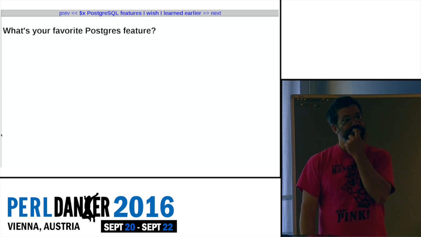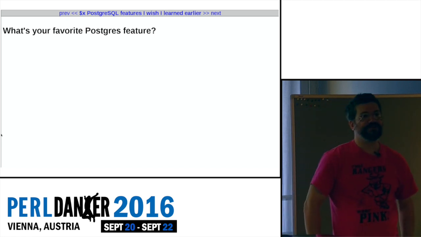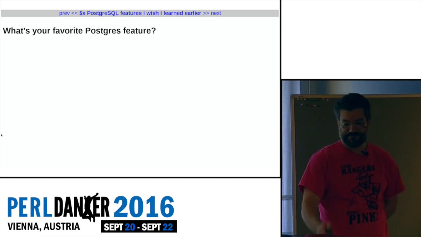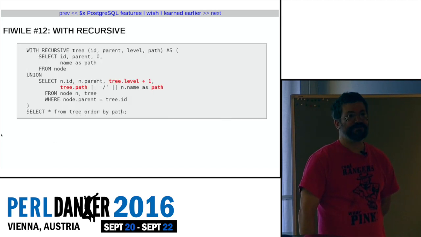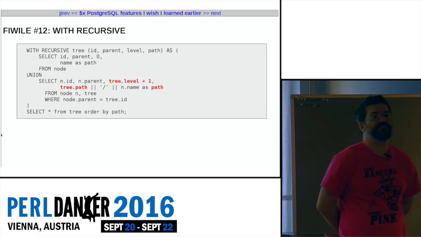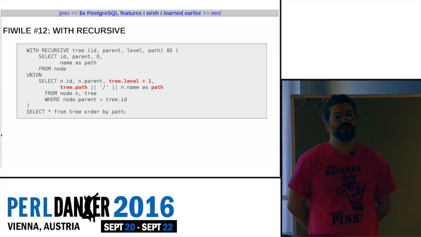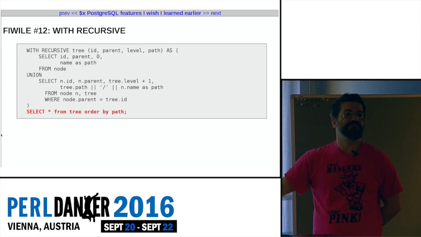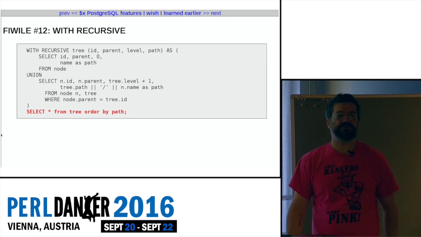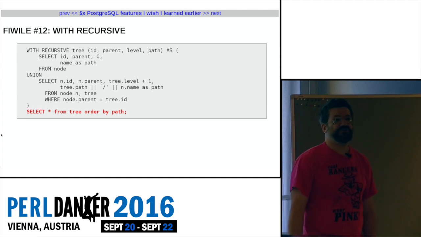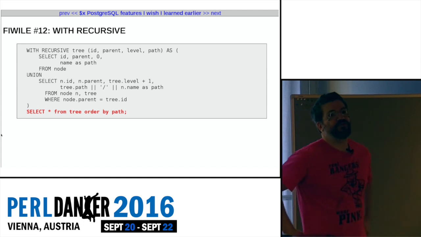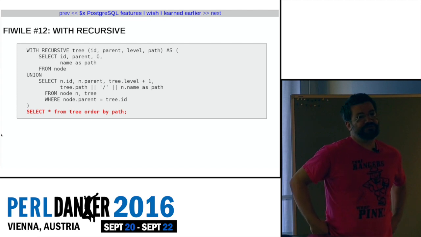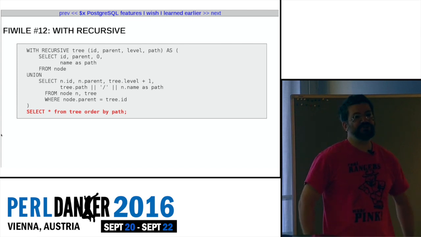The recursive query that you showed, would there be scenarios where it's preferable to use that over doing it by hand in Perl? Yes, you can page, for example. You could say limit 10, start by 1, and you don't have any round trips. A million times faster. It's always faster to do in the database than in the application, especially if you limit the data set.